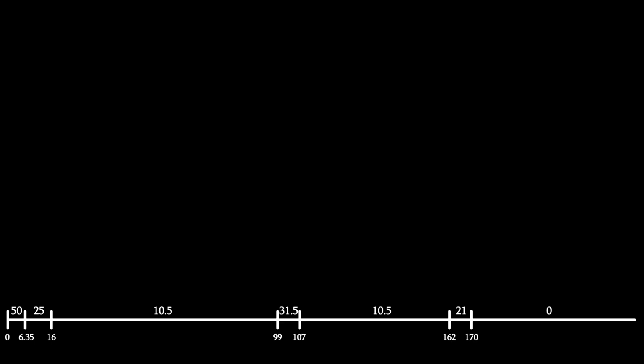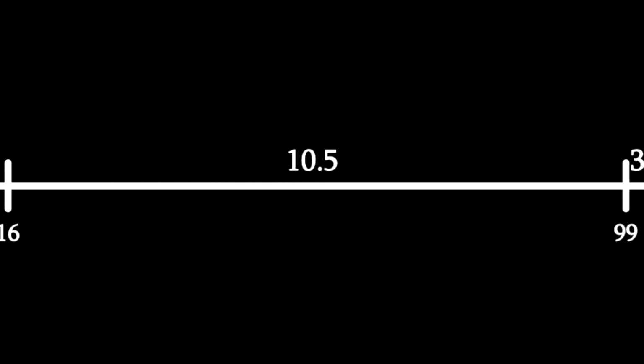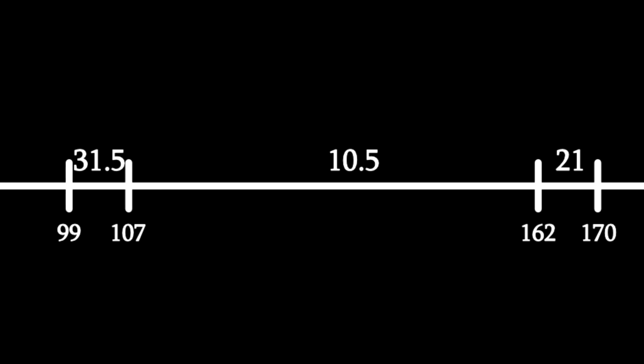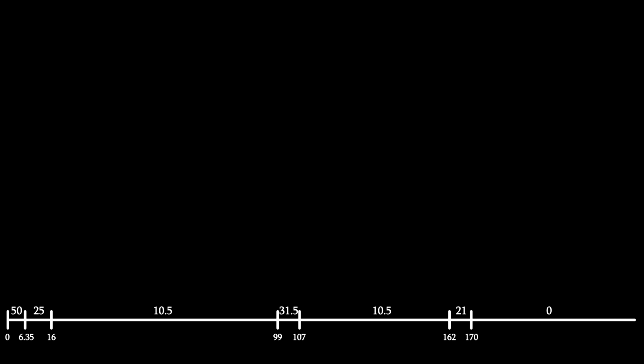Now we have 6 sections, or 7 if your circle is so big you throw outside of the dartboard. After a quick search for dartboard dimensions, I came to these dimensions. The different regions have the following scores: 50, 25, 10.5, 31.5, 10.5 again, 21 and 0. Note how the double and triple area is just 10.5 times 3 and times 2. I'm sure you can figure out why.